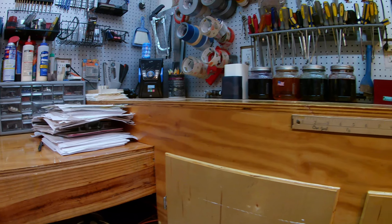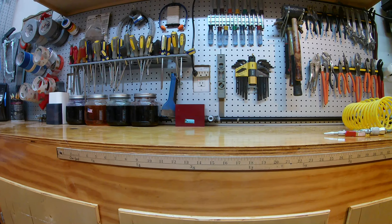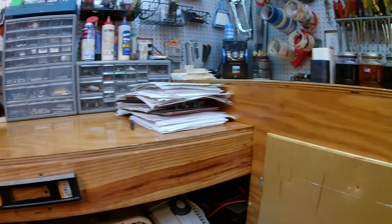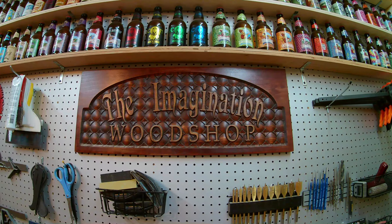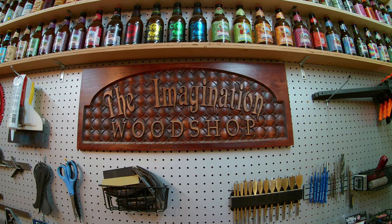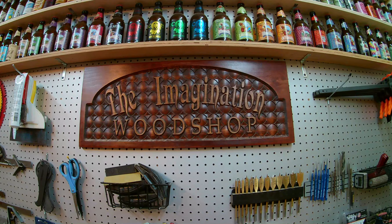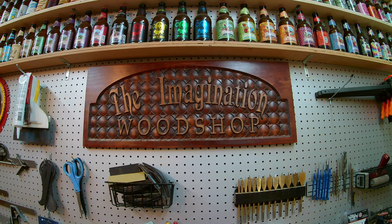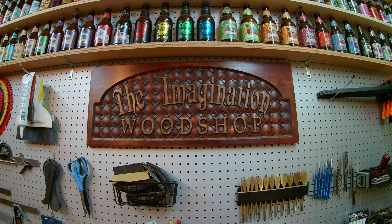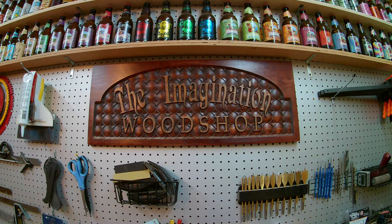For the workbench itself, I built a two-level design. The higher level is better for finish work but doesn't come out as deep because of the garage lip. The lower level is a bit wider so I can set stuff on there and build as I go. One of the really cool things I love is this Imagination Woodshop sign — I bartered with a local cypress builder called Woodwerx who does 3D printing, CO2 laser work, and CNC routing. Traded puzzles for it and I just love the addition to the shop.